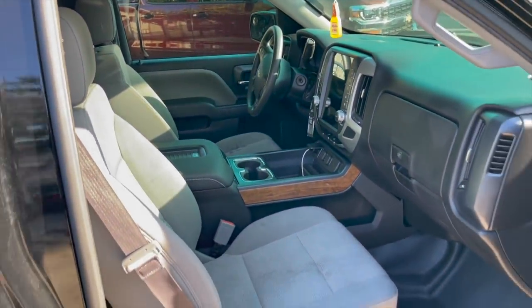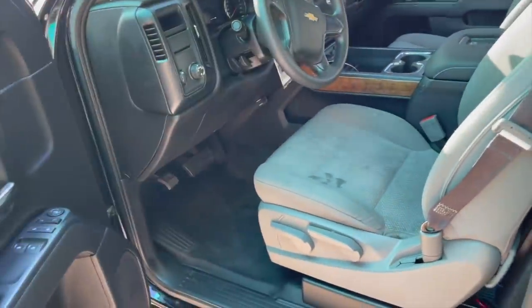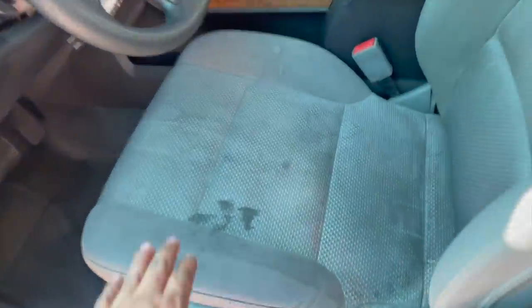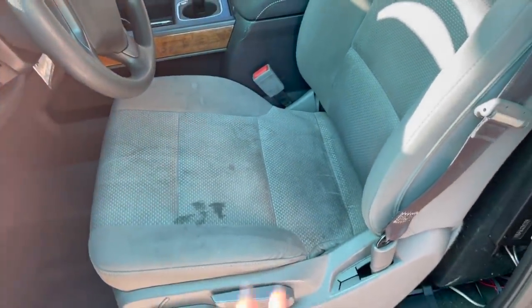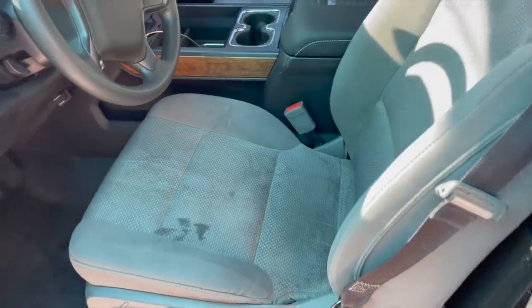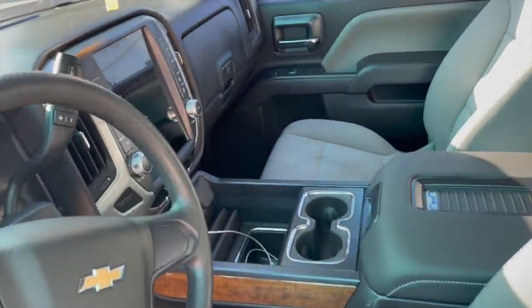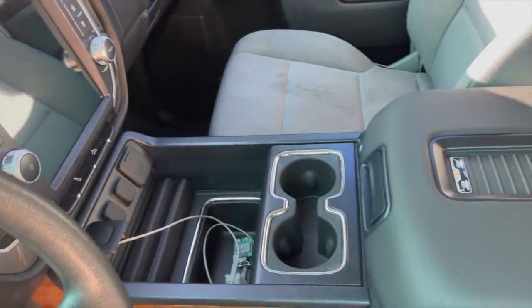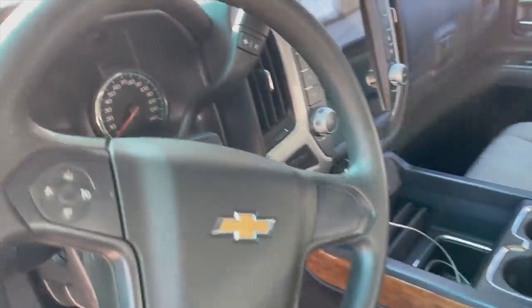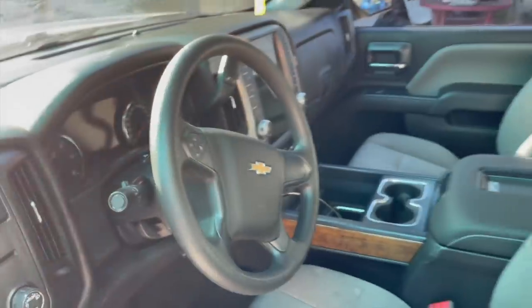There it is, guys. I'm gonna show you guys real quick from the driver's side and that's gonna be it. So this is the driver's side right here. Check it out, same thing as well. I'm telling you guys, these seats are super, super nasty stained. That's how I got them from the dealership. That's not too much of a problem. We're just gonna rewrap them. But this is how it looks from this side. Again, it looks super, super nice. And then check out the cluster as well. It just fits perfect. So let me know what you guys think, guys.